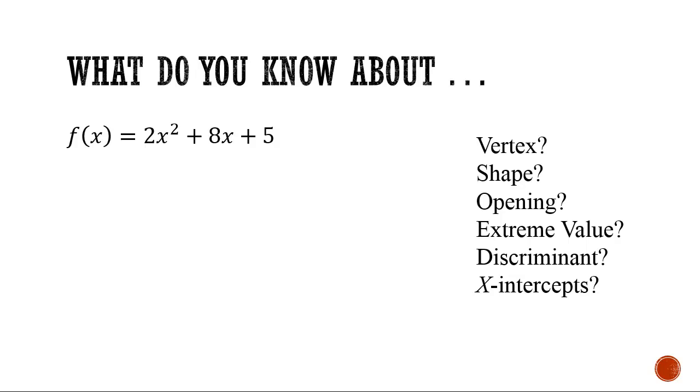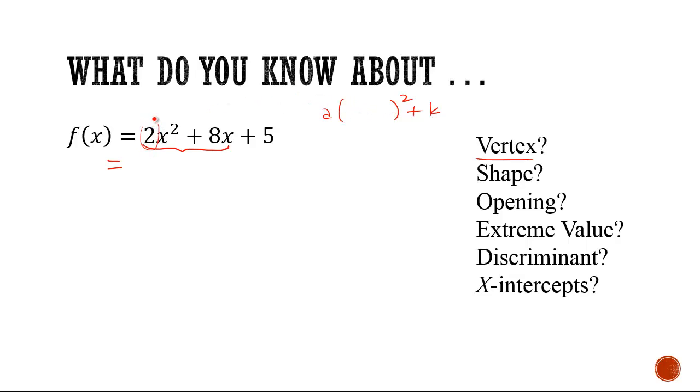It is nice to try to get it into vertex form, but how do we get it into vertex form? Well, that can be done by completing the square. So let's just review that process and see how it works. So remember, completing the square is taking a look at the x squared and x part so that we can add something and subtract something so that we can have that squared bit with these other parts on it. So we're using the perfect square trinomial formula.